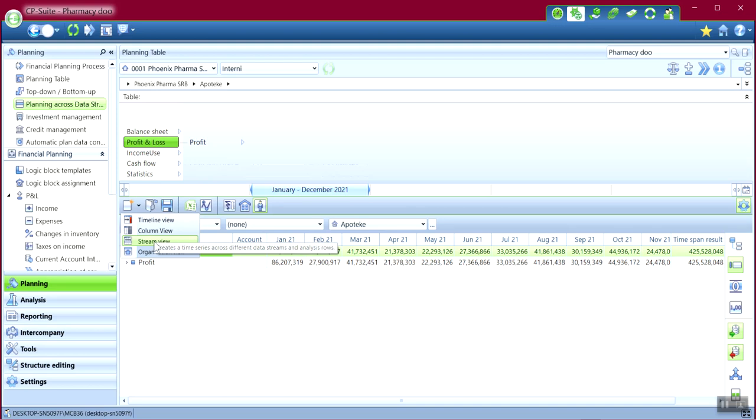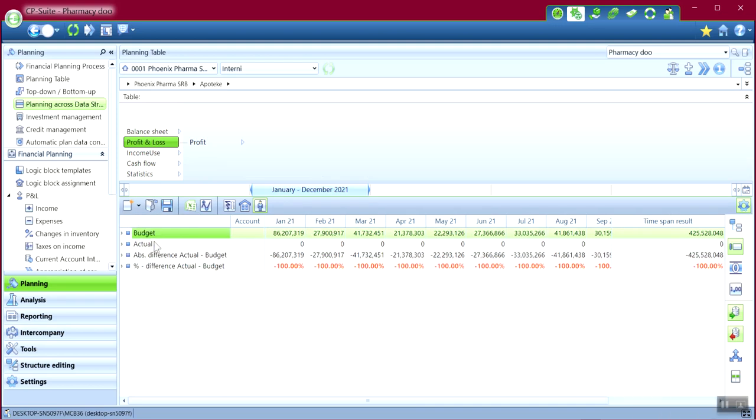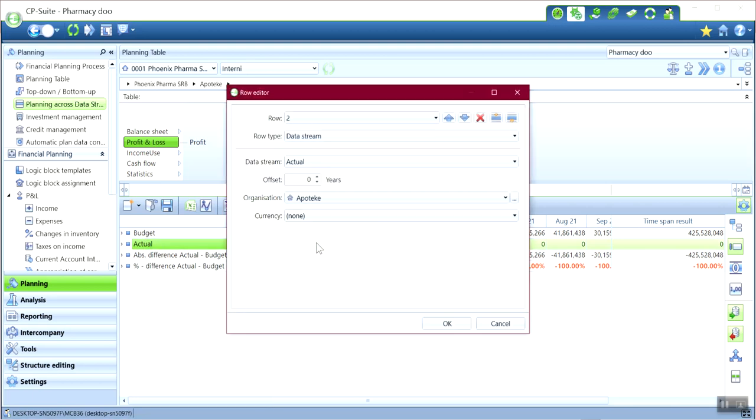Right now I will look at a stream view where I can see the budget and actual compared. So right now I don't want to see budget and actual, I want to see budget and forecast. So I will just change this row, not to be actual but to be forecast, and I will offset it by 1 year so that I see the forecast for the previous year.